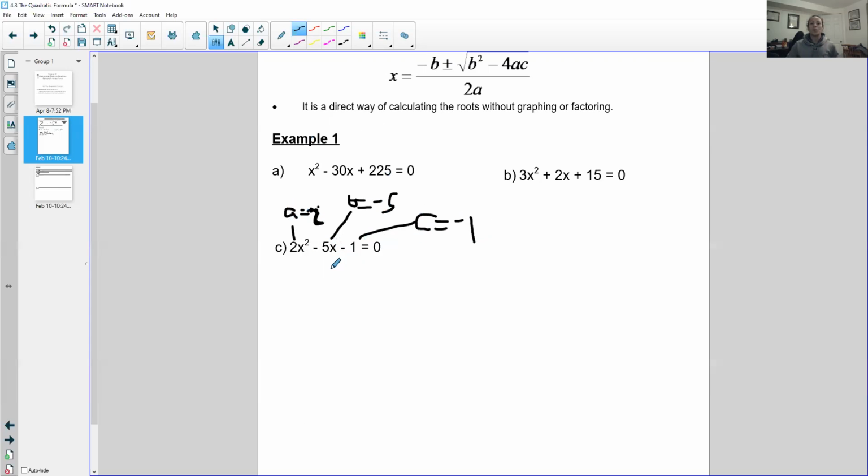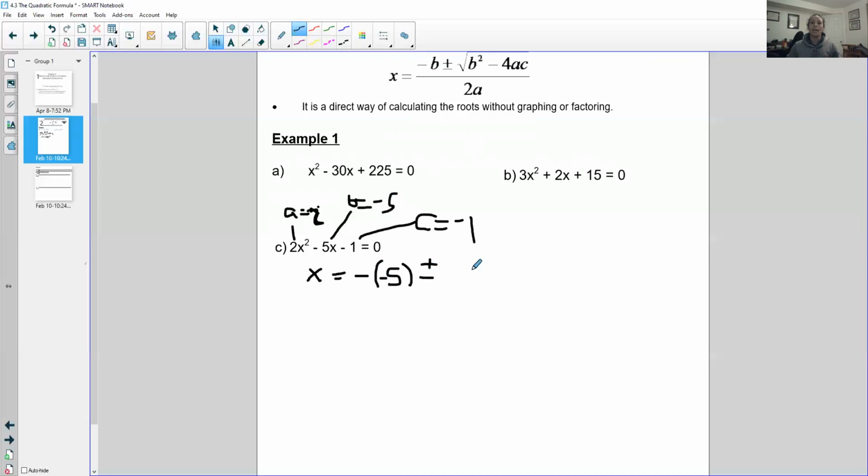Okay, so the question here, we are being asked to find the roots or the x-intercepts. Instead of factoring, we're going to jump straight into our quadratic formula, which is this guy. So x equals -b, so negative, and I like putting things in brackets just to help me out as I replace them. So -b, my b value is -5, so I'm going to plug in a -5. So -b, if b is -5, keep a negative. Yep, I've got two negative signs there, we'll fix it in a second.